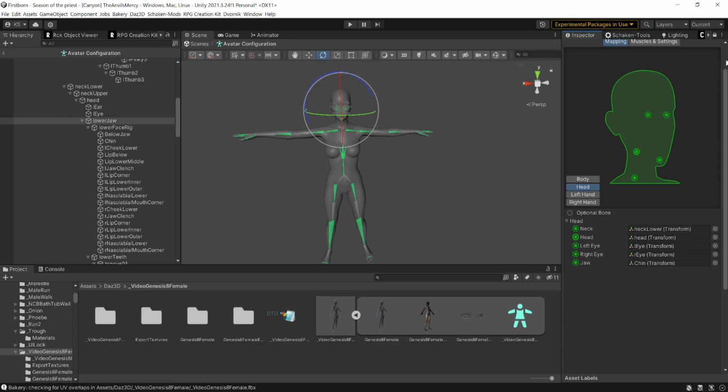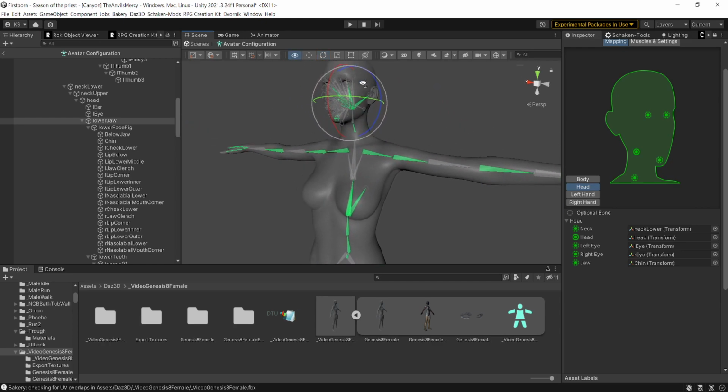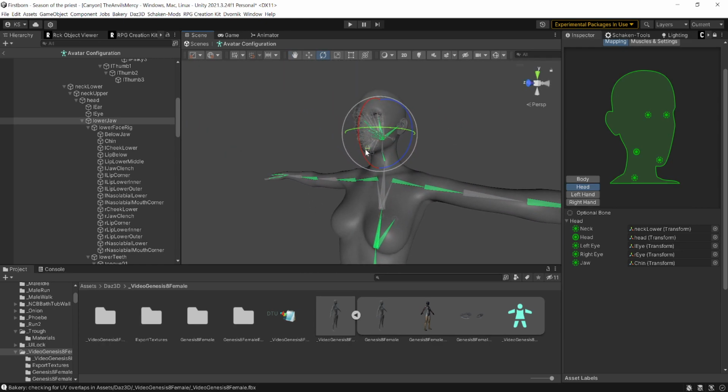Funny as it may sound, whenever you are using it in game and you use any controller at all, you'll find that that fixes the open mouth problem. If you use a DAZ model in game, you will notice that their mouth hangs wide open when you're trying to play. It's very disturbing, and it takes you forever to figure this out, but it's just this. The jaw needs to be set to chin. After that, you're good to go. That fixes it completely, and it works perfect.